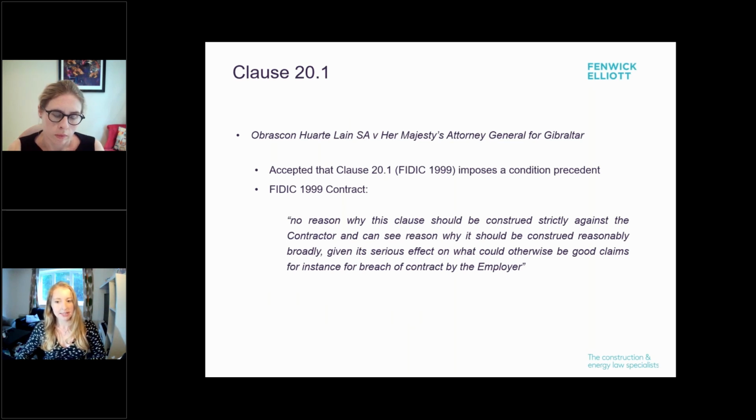When it comes to contractors' claims under clause 20.1, it is necessary to discuss a RASCN. In this case, the FIDIC Yellow Book was used, though slightly amended, as the general conditions of contract between the Government of Gibraltar and a RASCN for the construction of a new road and tunnel under the runway of Gibraltar Airport. For this project, the commencement date was 1 December 2008, with a time for completion of 24 months after that, so 1 December 2010. By October 2010, however, only a quarter of the works had been completed, so there were significant delays.